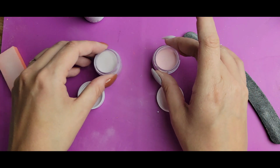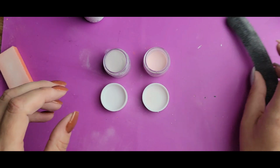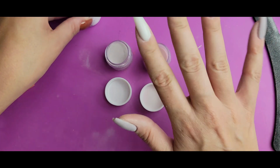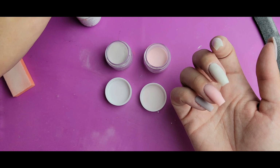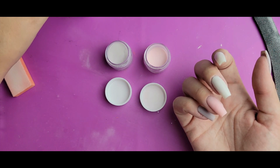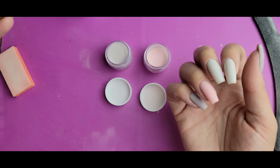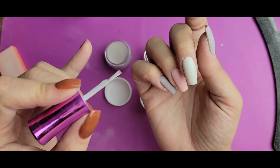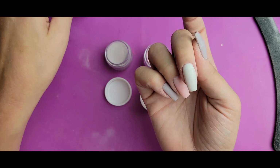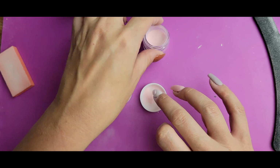Okay, so now I have my two colors that I was using, Dove and Rose Quartz. I have them opened up here with the caps because I'm going to be doing pour over with this. I'm going to get some of my dip base on the brush, and I don't want there to be too much on the brush. I don't want any puddling or pooling. And I'm just going to do a little swipe of liquid here and then pour over the top.